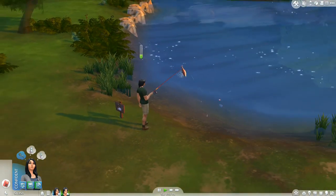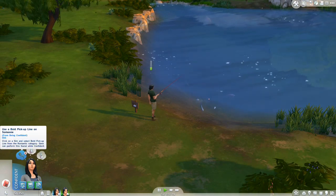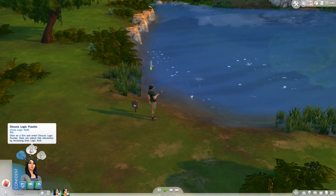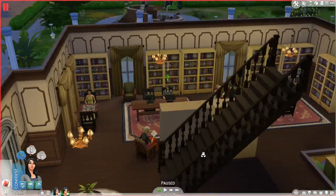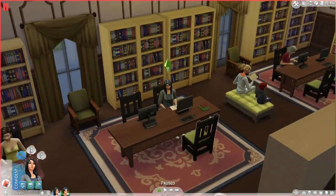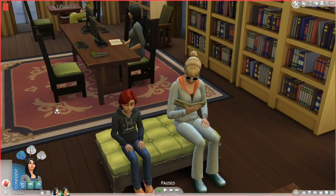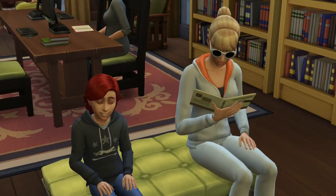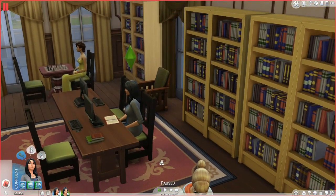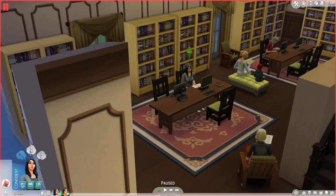Okay, so he's very happy because he's contentedly sitting here. Lily wants to use a bold pickup line on someone and discuss logic puzzles. Oh, Lily girl, what is that about? Well, look! She's reading to him, it looks like. Nancy! I had no idea you were into reading to children at the library. Is that your community service? That's so cool! Oh, and there's a little decorative book. Lily, I know what we need to do with your place.